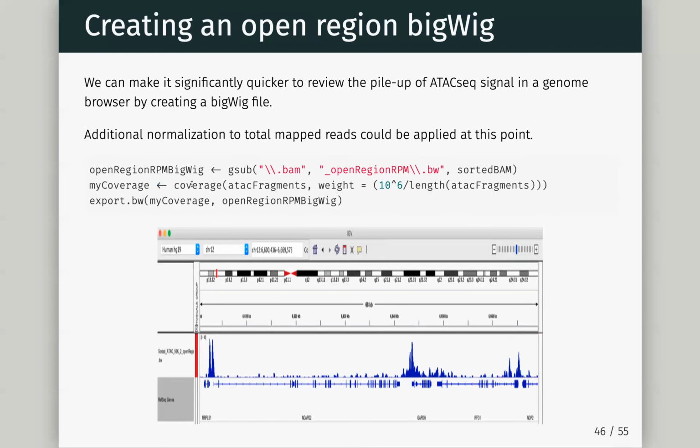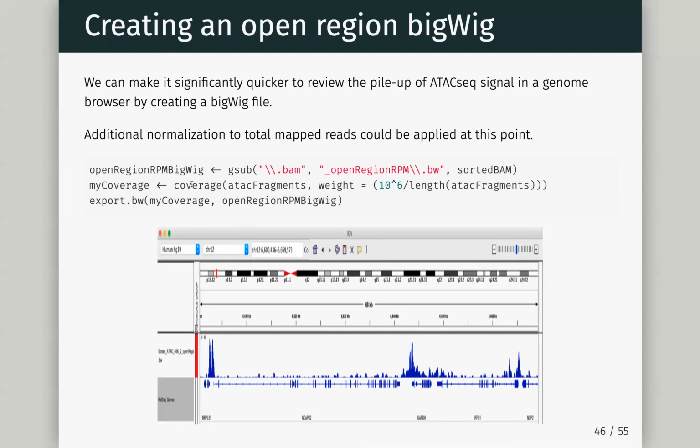We can then quickly write this out to a bigwig. We've already got the fragments, right? So we created fragments here, so we can actually make coverage from the fragments rather than the original reads. And then we'll just do coverage on that GRanges. I'm going to weight it, so normalize it to the total number of fragments we had.